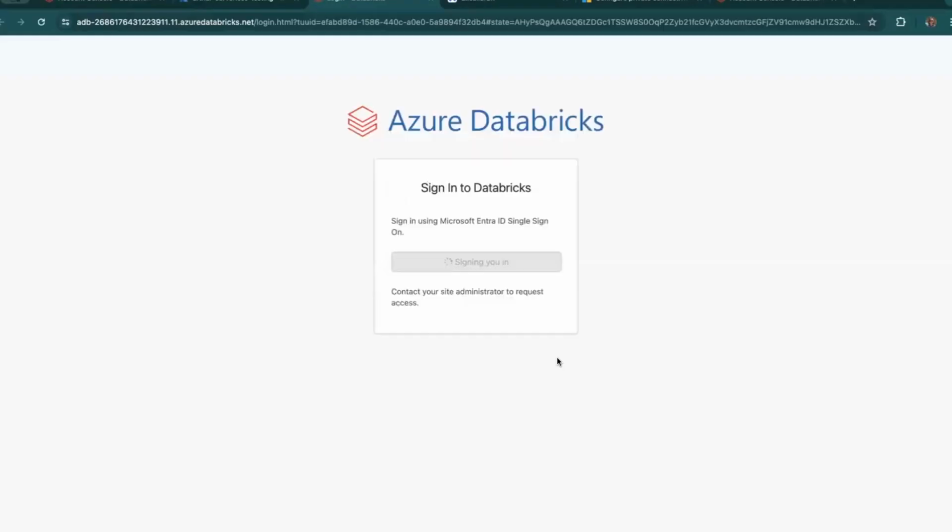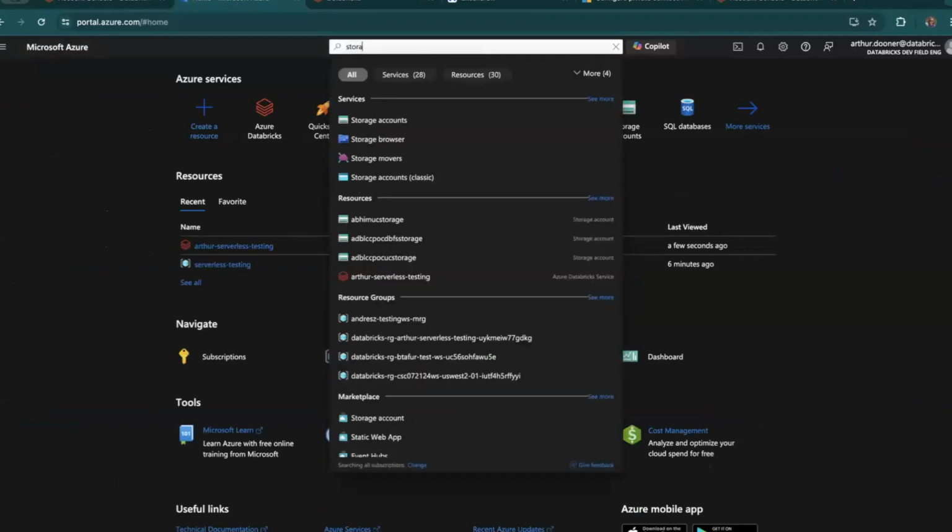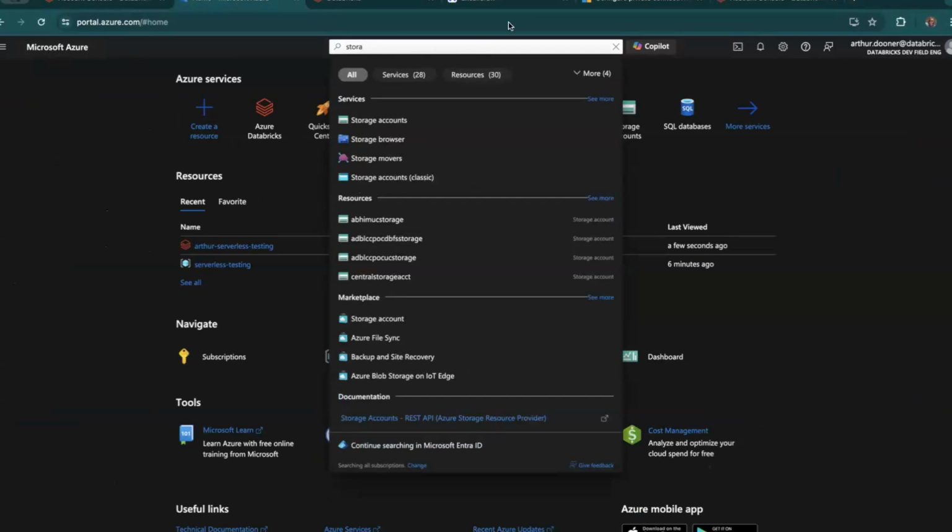So we launched this workspace. You'll see this workspace turn on. We'll hang out with it. We have one more thing to do on this environment. We have to make a storage account. This is a fundamental component that I'll show you, that we then delegate some permissions to and set up external locations.